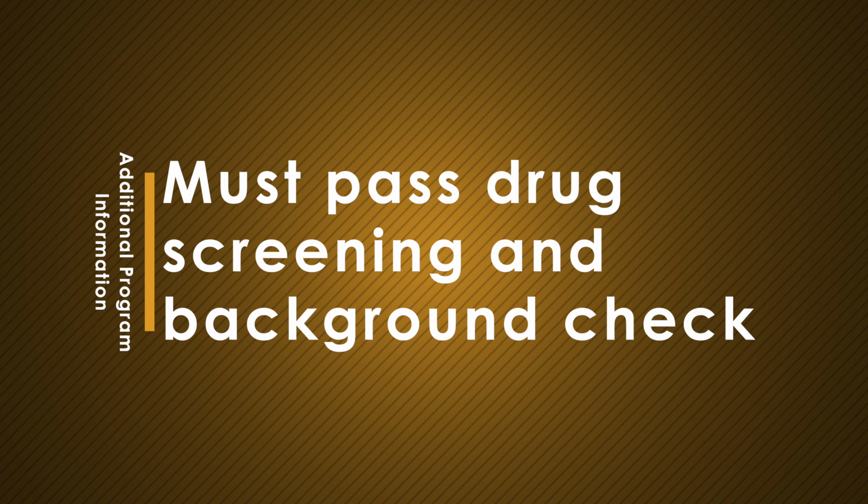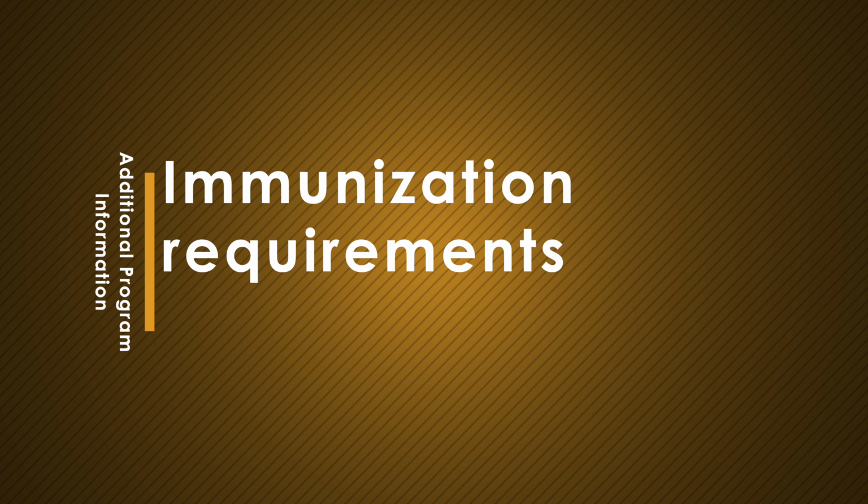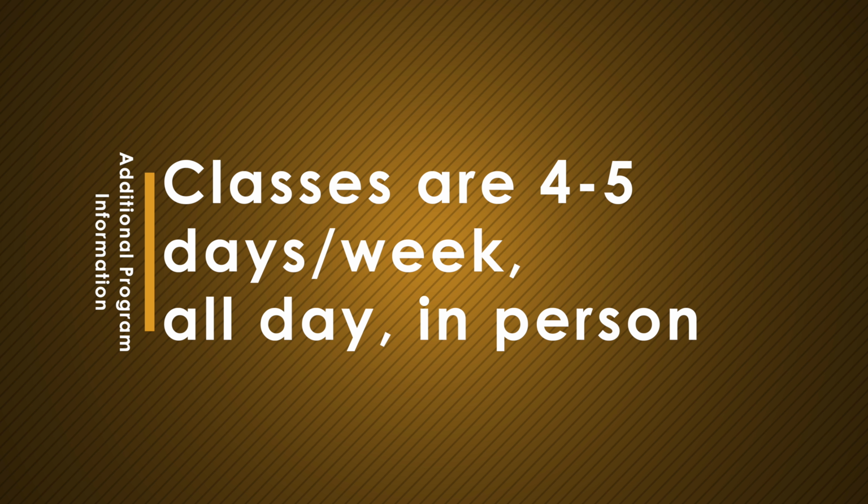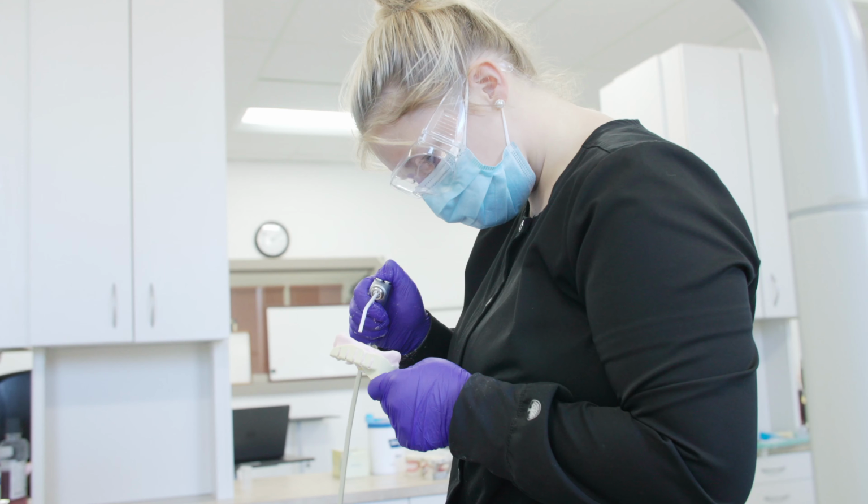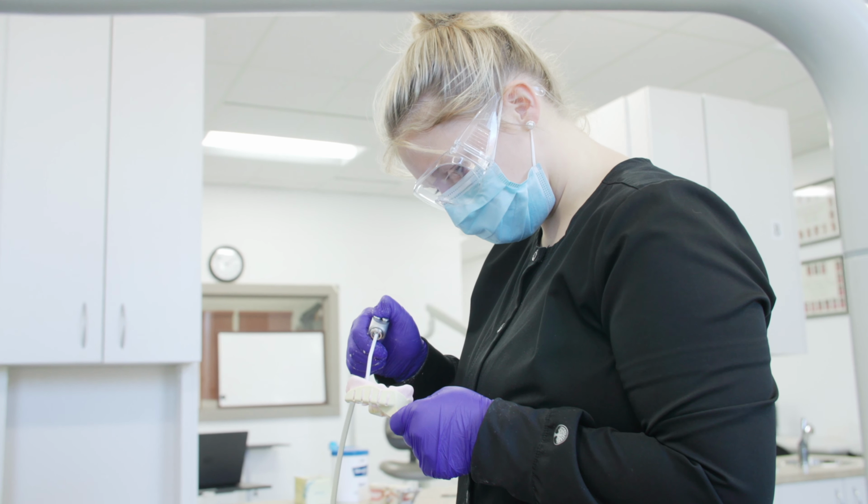Other information about how to get into our program, or once you get in, some requirements. You will have to pass a background check and a drug test prior to starting the program through our chosen vendor of Castle Branch. We have immunization requirements that you will have to be up to date on. Please note classes are 4 to 5 days a week, full days, in person. Our classes are not offered online because you need to be in person to learn those hands-on skills.